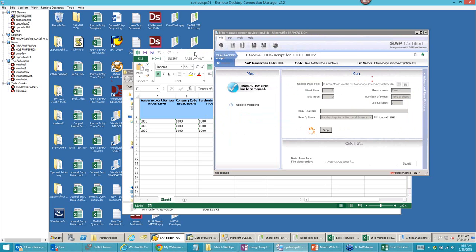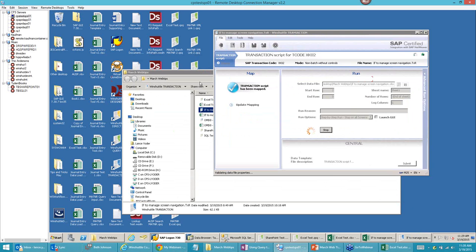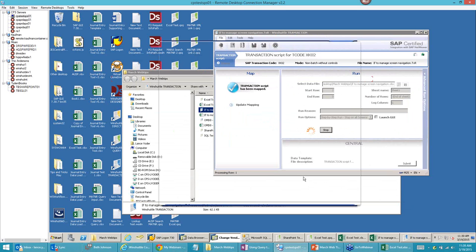In the first example, the data that was provided in the spreadsheet had the data filled out for both the purchasing org and the company code. So hopefully we're going to see the screen update those particular items.